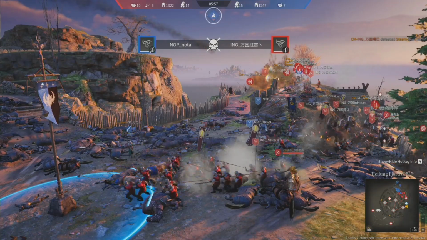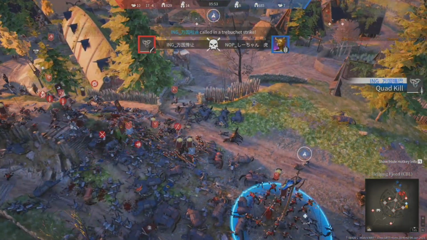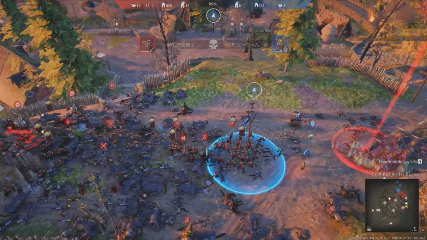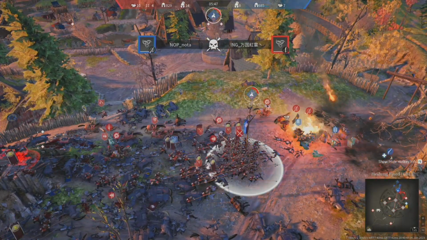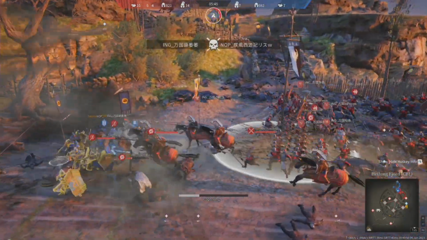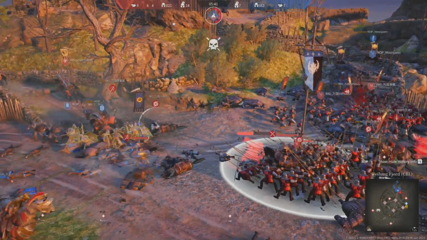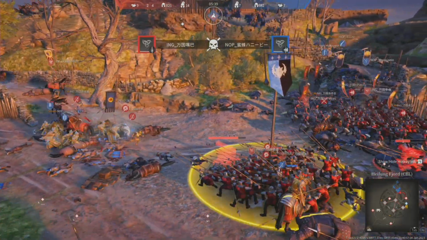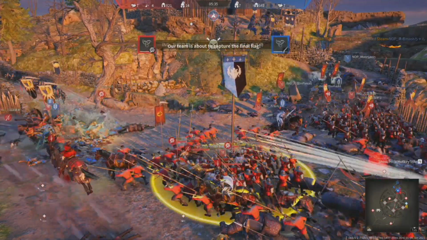Okay, here comes the second wave of attack. Oh, the pike now, units already inside of the point. Yeah, I think ING is just going for the base right now. Oh, it's not going well for NOP now. Only 7 heroes alive. Doubled by ING. Oh, it's very difficult to get into the point.